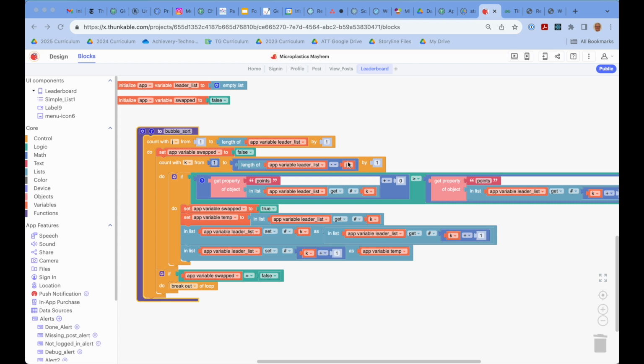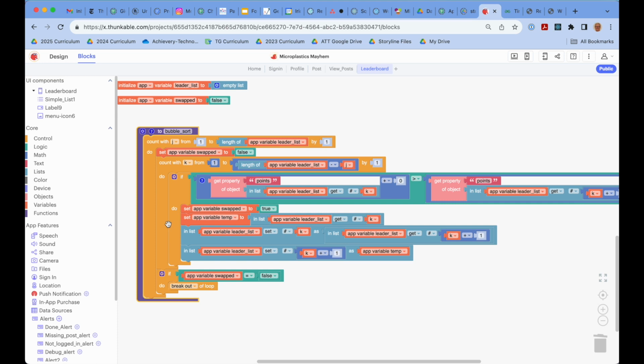So it's really, the inner loop is taking care of everything up to j, so everything in front of it. And what we're going to do is sort everything in front of j. J will keep counting up by 1 until we get to the end of the list. So when we get to the end of the list, everything will be sorted because we're sorting everything in front. We've got this variable swapped here, and this is just tracking whether or not we swap anything through an iteration in the inner loop. If we get through the inner loop without swapping, it means that everything has been put into the correct order and we can break out of the loop.